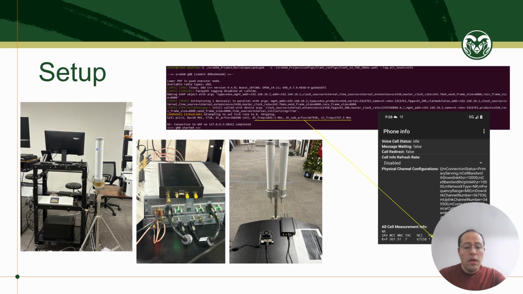This is the setup. On the left side, you can see the white antenna. That white antenna is the gNodeB transmitter. In the middle, on the left side, we have the X410, which is the gNodeB. On the right side, you can see the Jetson Nano connected with the B210 and the array of 2 antennas that I implemented. On top, in purple, you can see how the UE is attached to the current 5G network.